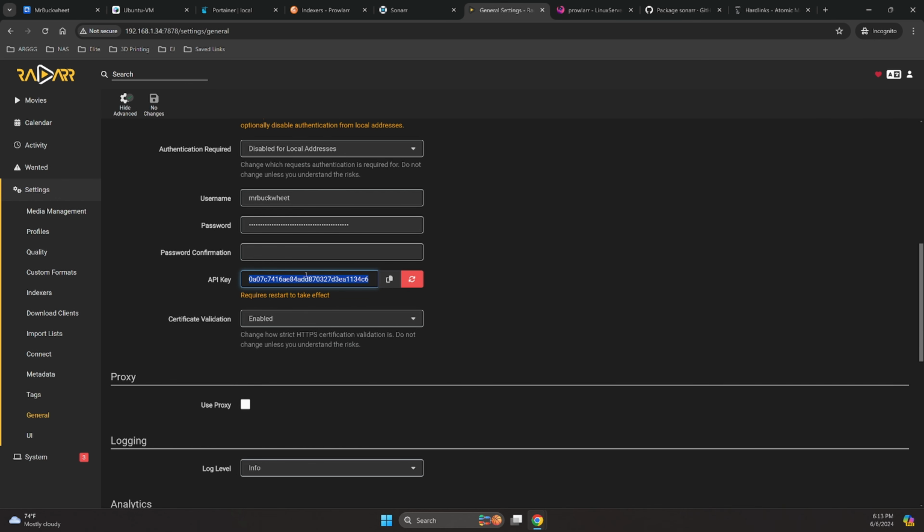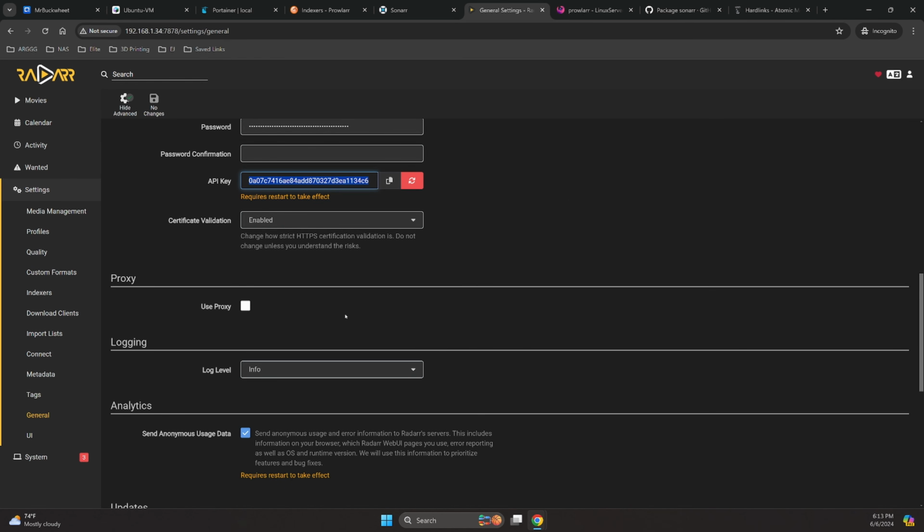We'll use that API, sync this with Prowlarr, so that way we can sync up all our indexes. So that's kind of what Prowlarr is. Prowlarr is the same thing as Jackett, if you've heard of that. It's a syncing tool that pushes all of your indexer settings to your ARR apps. So we'll configure that later. But for now, like I said, we just want to kind of go over everything.